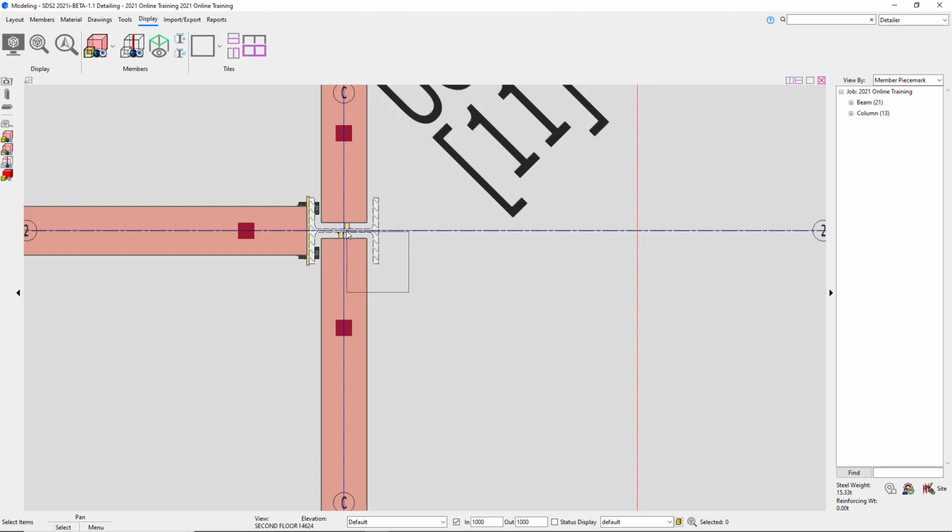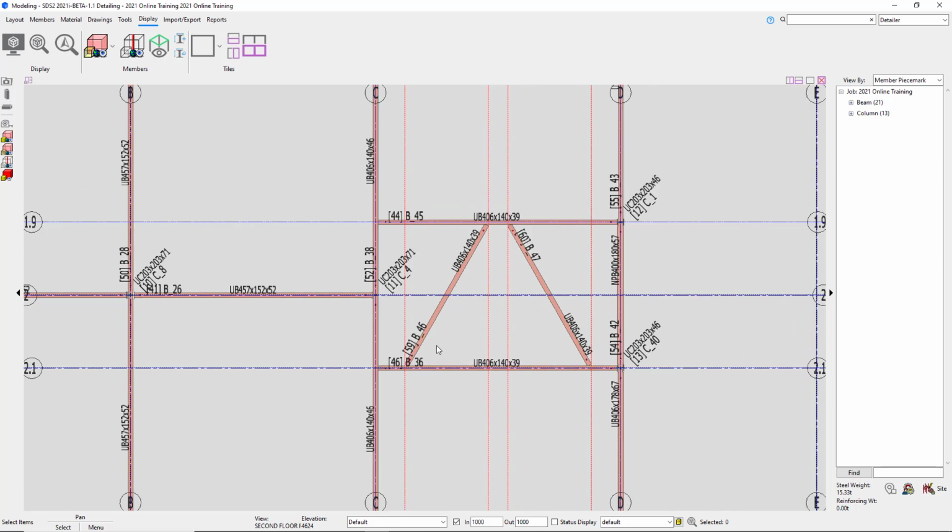Again, if I demonstrate this the other way, from right to left, because my lines are touching all three of those beams, it's going to select all three of those beams. If I only wanted to select the column and the connection components here, I could highlight from left to right, and we can see that it only selects it that way. So you got to be a little bit careful when you're drawing boxes as well, because things may be selected that you don't want selected.